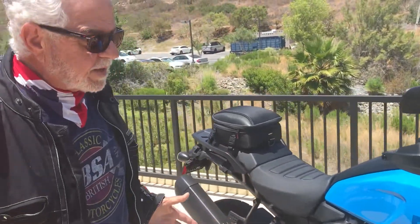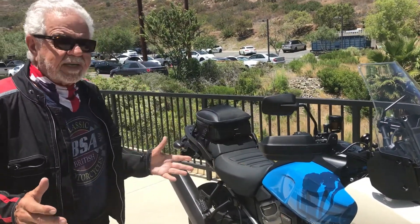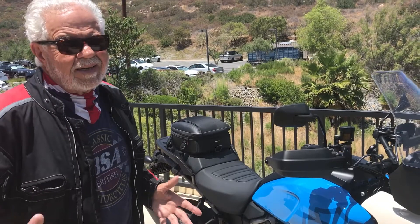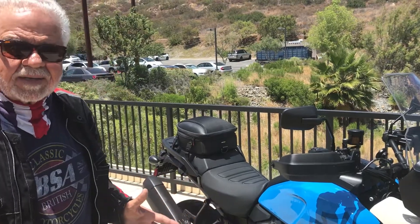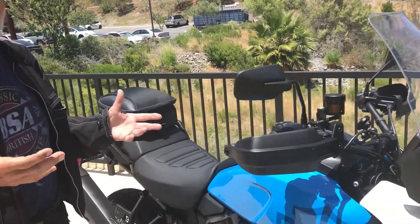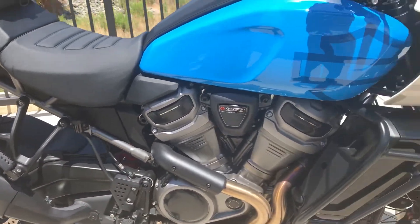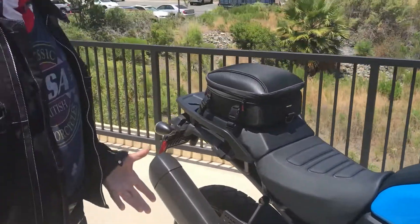I'm actually very shocked with this bike because I really like it. I'm not sure I would run out and buy one because it kind of needs to go on some long trips and I'm kind of past that point. But I was really amazed at how well it handled when my friend said we were going to ride in an area with tight twisty little residential roads, bumpy and up and down. The most amazing thing about this bike in my opinion is the fact that it lowers when you come to a stop — an inch and a half — and the whole bike just lowers automatically. Every stop I came to I was shocked that I could put my foot flat on the ground, where normally I wouldn't be able to.